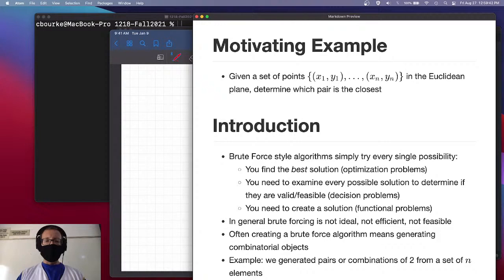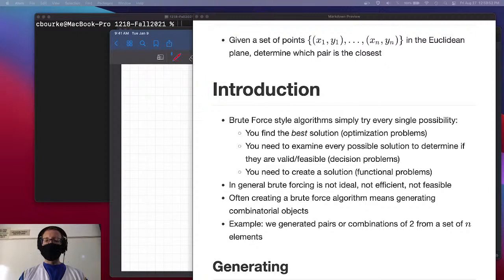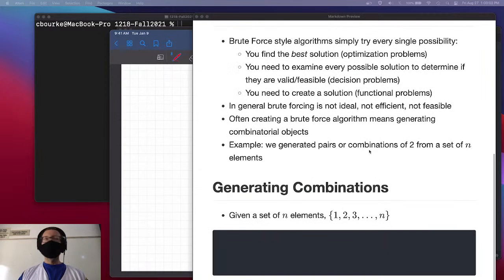Anyway, so what we're going to do is generate combinations. So, generating combinations: given a set of n elements, and for our purposes that's simply going to be the elements 1, 2, 3, ..., n. If you want 0 through n minus 1, just subtract 1. If you want combinations of people, associate each one of those people with one of these numbers, and you're good to go. I'm going to keep it abstract, and we're only going to generate combinations of these integers.